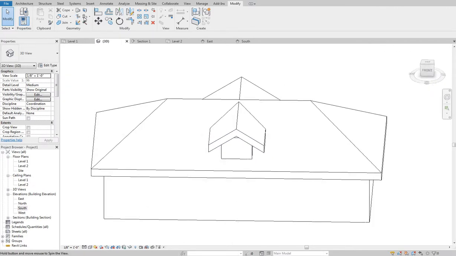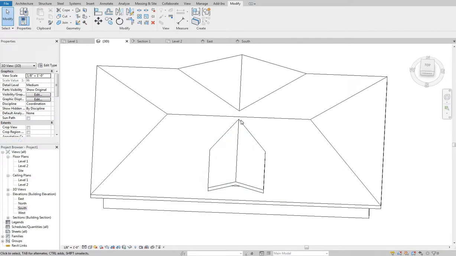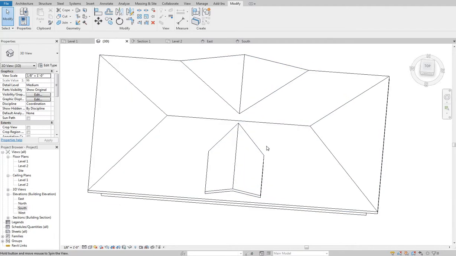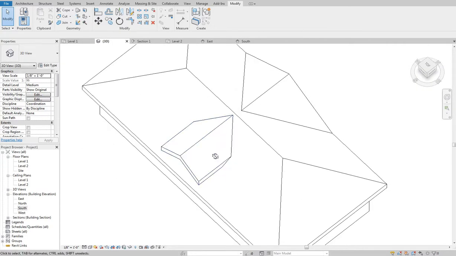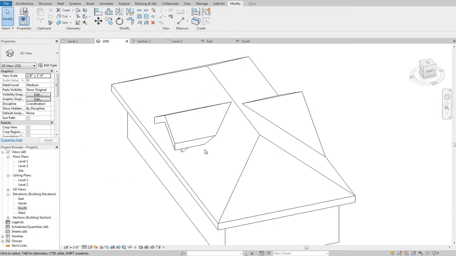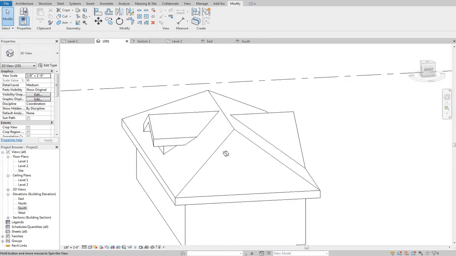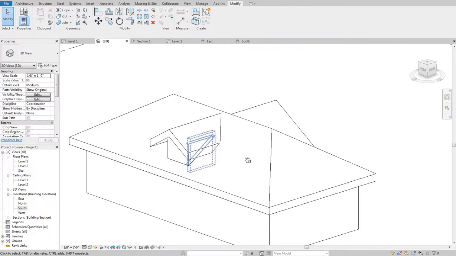So that little tool can be handy when you're dealing with this sort of stuff, because otherwise you've got to figure out exactly where this point ends up lying and where these points end up lying so that you can draw that in there, and that can be a bit of a hassle. So just being able to draw a kind of rectangle and then use that tool to resolve the rest of it can be really handy. So that's two additional tools for roofs, the slope arrow and then the Join Roof tool.